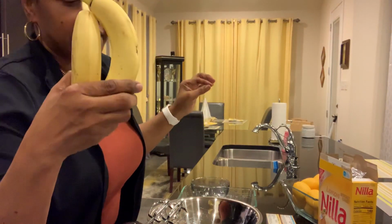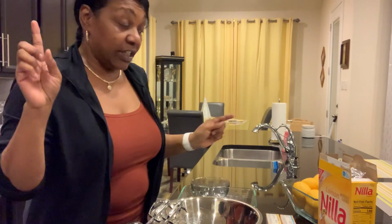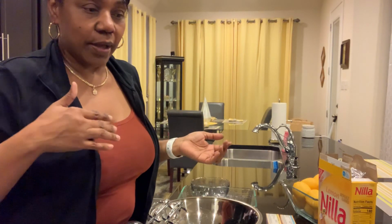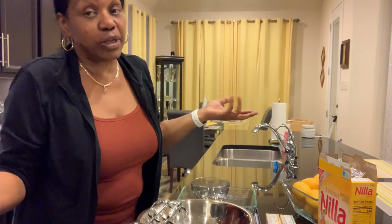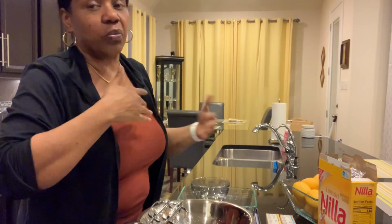And you need bananas. I'm going to put half of bananas on one end and no bananas on the other end. I'm gonna tell you why. Because bananas brown real fast, and I don't eat banana pudding that fast, so I eat the half that has bananas first, and then I'll chop my bananas up and eat the pudding with bananas at the end. And some people don't like bananas in the banana pudding, so that's why I do it that way too. Like, I don't like bananas, but I like banana pudding. So I do half with and without.